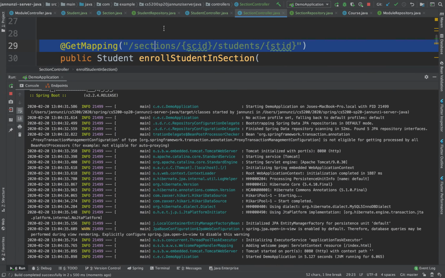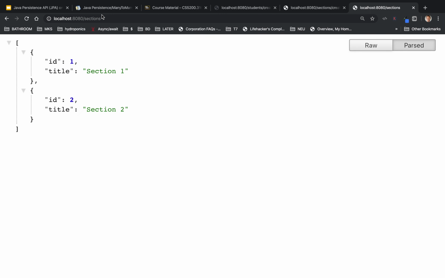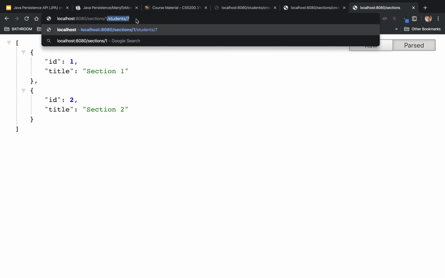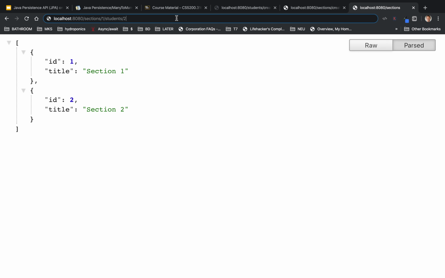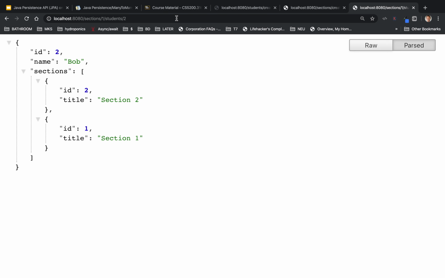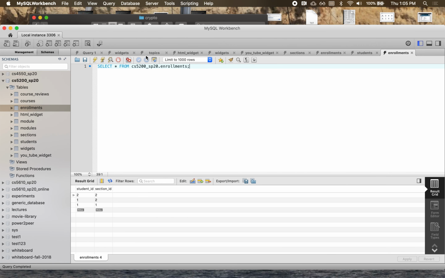So let's do that. The endpoint would be sections, what section? 1, right? And students 2, is it? Yes, 2. So if I do that, it comes back that Bob now is also enrolled in section 1. So if I refresh, notice that the two endpoints do exactly the same thing.